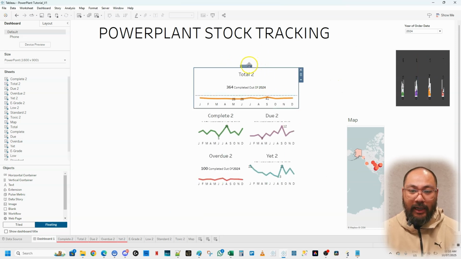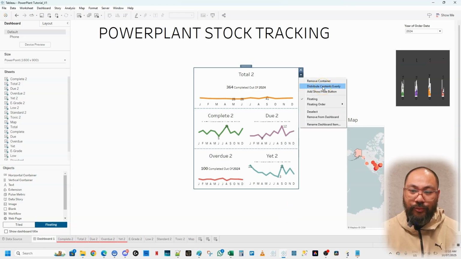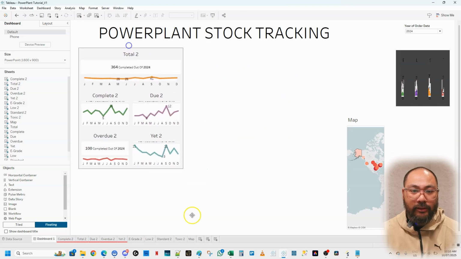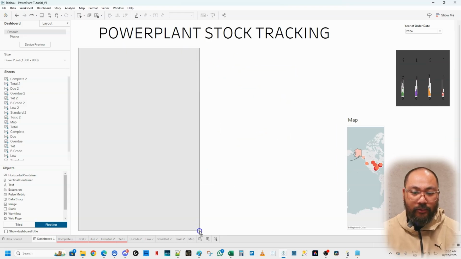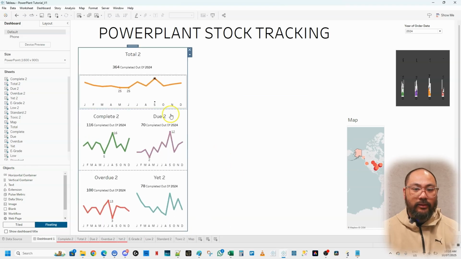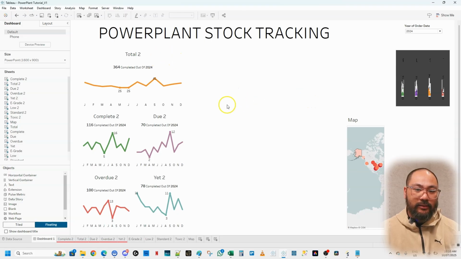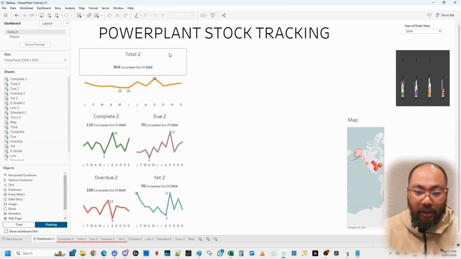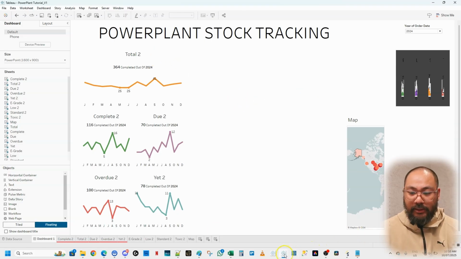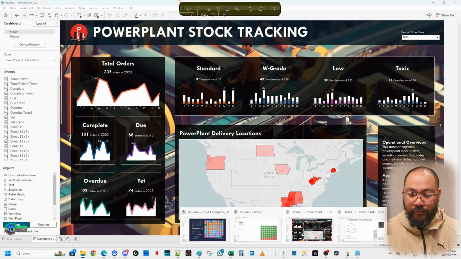Now we wanna select the highest container. So double click, and then click on the triangle, distribute contents evenly. All right, and that'll split the 3 nicely. And we're gonna move this over here, and I can see finally what it's gonna start looking like. There you have it. See how nicely organized it is. Okay, beautiful, love it.